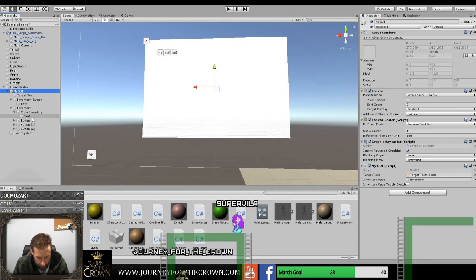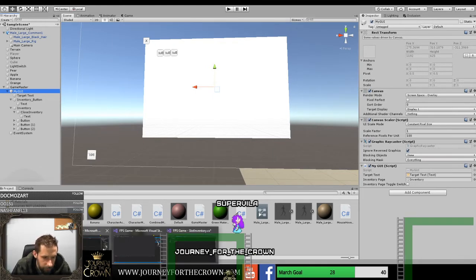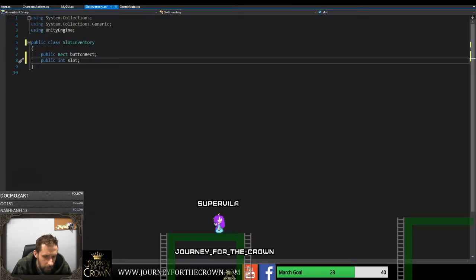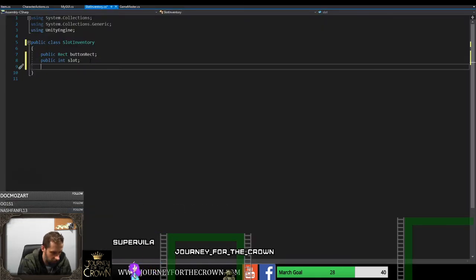So you have like list item 1 will be this one, and list item 2 will be this one, list item 3 will be this one. So we have to store that information inside here, right? And then because we have rows and things like that, we're also going to need to know that information, right?